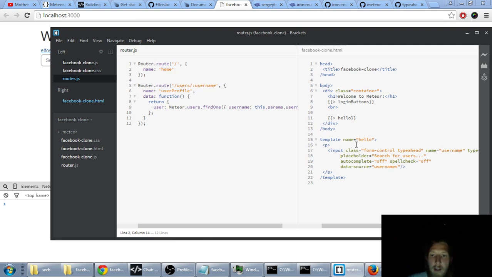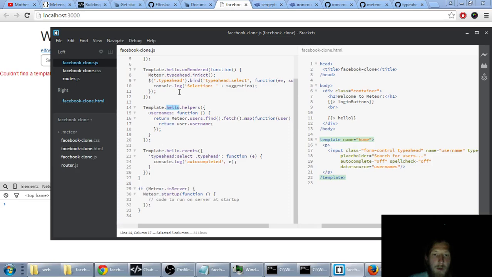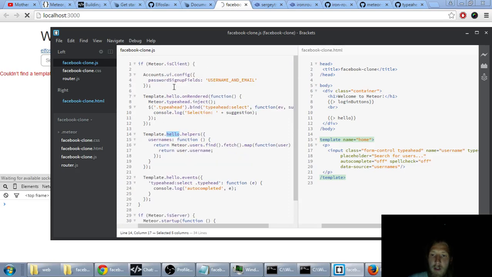And I also have to rename this template, so it will show this template, and also in JavaScript this hello to home renaming.